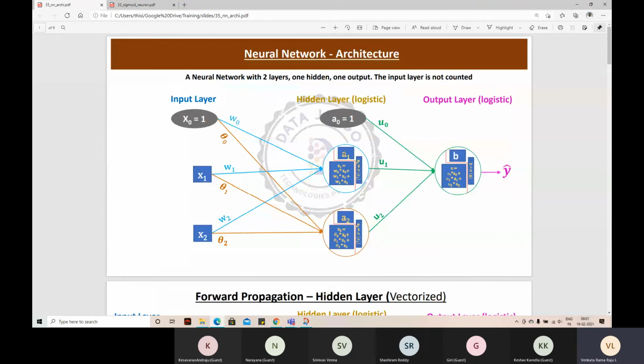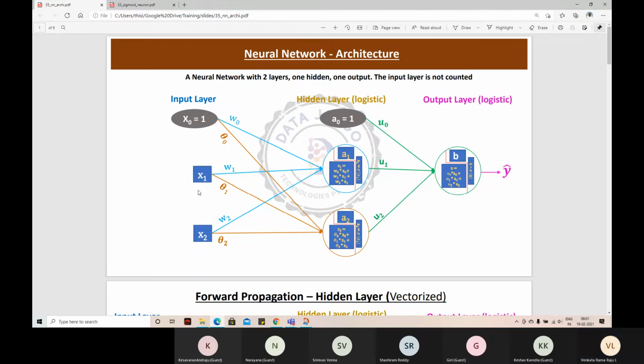So now we need to understand how the weight matrices, how these values are calculated in a neural network. This is very important because if you know how the calculations are happening, you will know how many input records should be passed to the network and how much memory is needed. I have taken a two-layer neural network: one input layer, one hidden layer, and one output layer. Input layer will not count. Hidden layer and output layer will count.